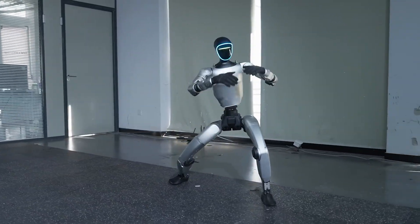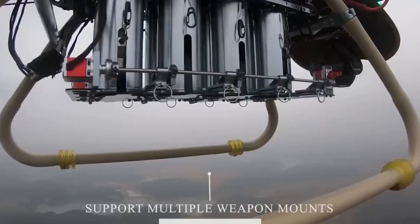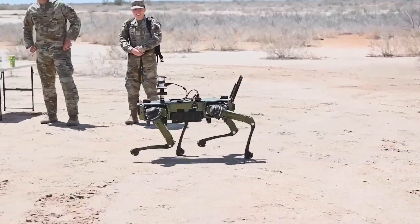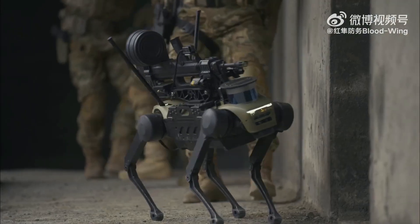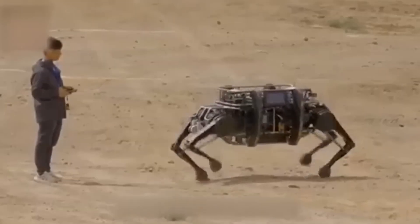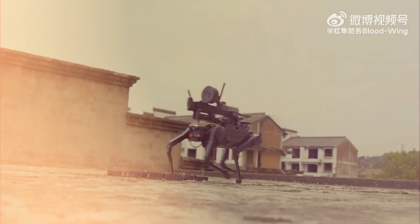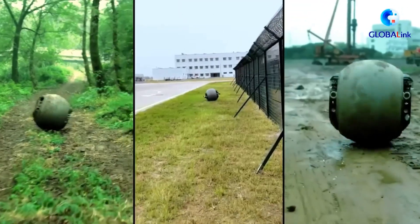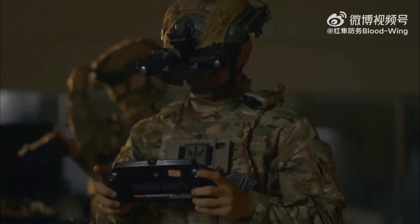What if the next generation of soldiers didn't breathe, blink, or beg for mercy, and they're already being trained for the front lines? China is building a digital army designed to cross mountains, climb rooftops, and slip under doors while humans watch from a safe distance. Tonight, we're pulling back the curtain on the machines that make that possible: a mechanical yak that hauls 160 kilograms through snow, a gundog that can be dropped on a rooftop, a mini tank that disarms bombs, and a rolling eye that can spy where no human can fit. This isn't a sci-fi trailer — real specs, real roles, and how all these pieces could lock into one unstoppable war machine.